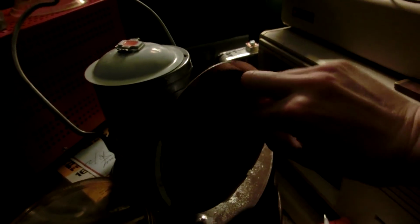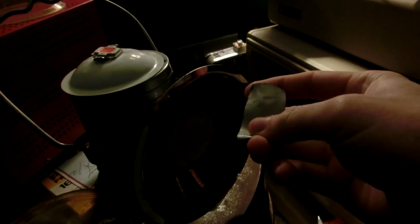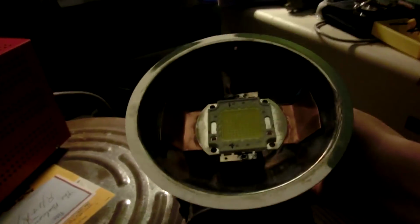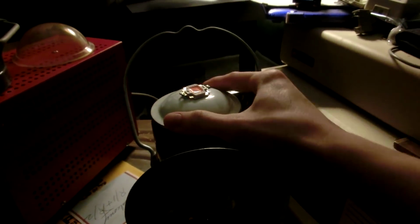And the front piece went nice. Take that tape off too. That's weird. The cyanoacrylate glue didn't really seem to stick to the gaffer's tape that much. That might be something handy to keep in mind for the future. I'm quite happy about that. And there we go. It is all finished.